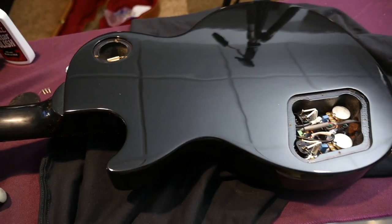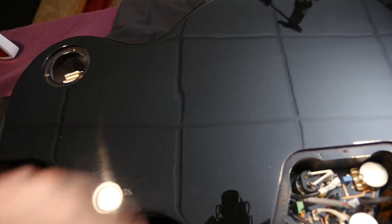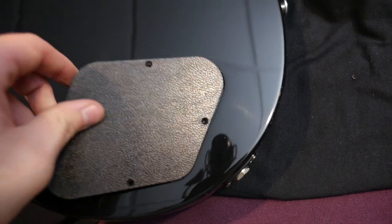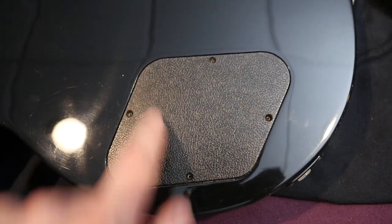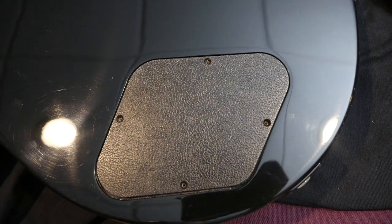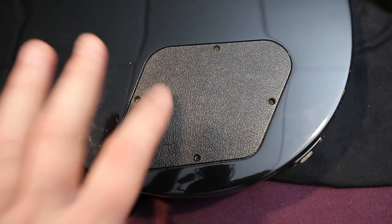Sometimes on this era of Gibson, you'll actually get static within the finish. Luckily, this one does not have that, but there are a lot of them that do. And then the other thing that you can sometimes find is when you have these on here, whenever you brush against this plate or the screws, you'll get a light crackle sound through your amp. It's nothing huge, it's just enough to annoy you.